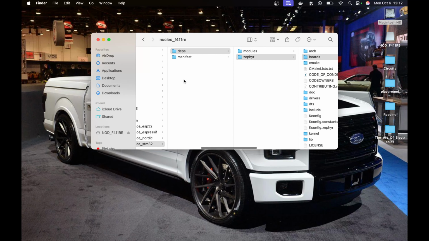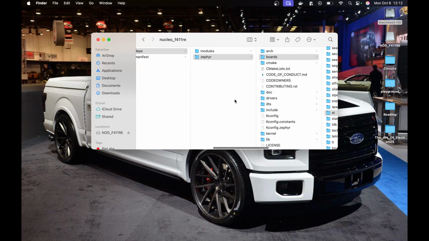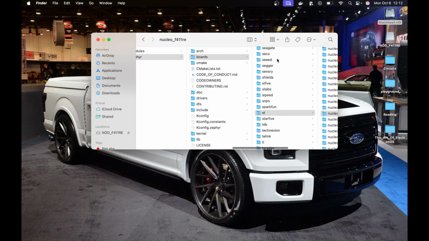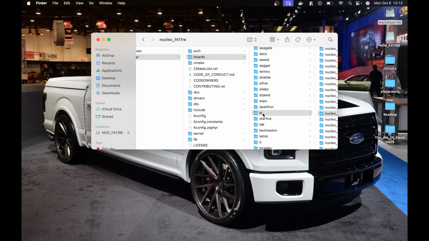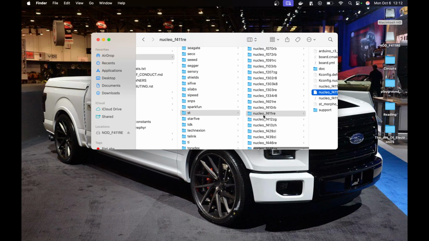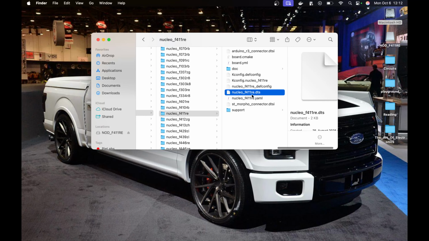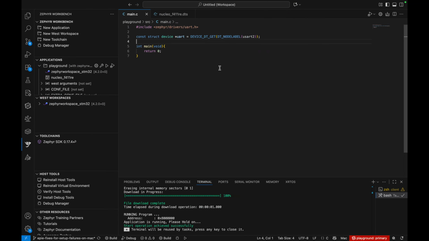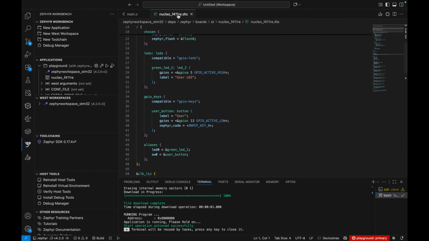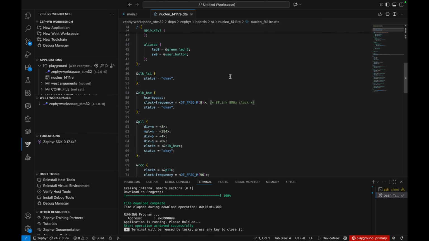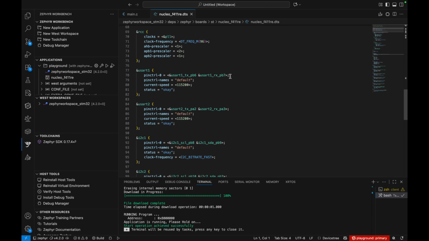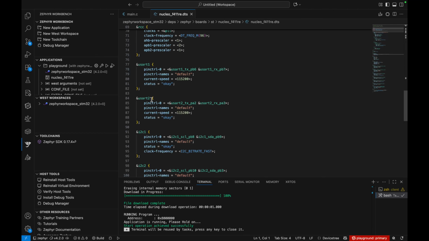So I basically went to my STM32 workspace. You go to Zephyr boards. I've shown you this. You go to the manufacturers folder. I'm on ST and I'm using Nucleo F411RE, and this is the device tree source file that I have opened here. So let's go in there. If we come in here, I'm scrolling and scanning to find UART2, and this is it, UART2.